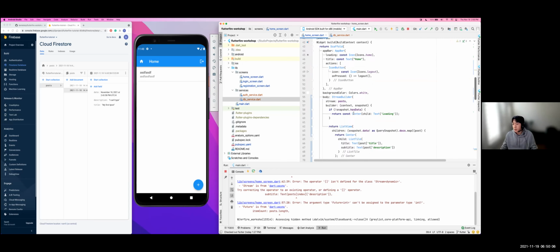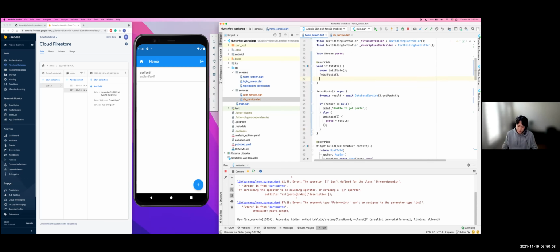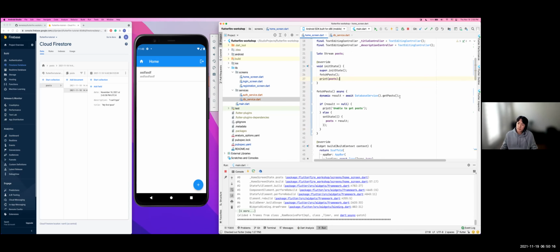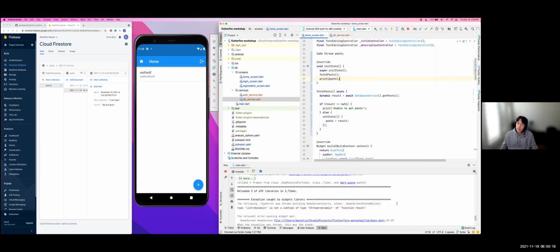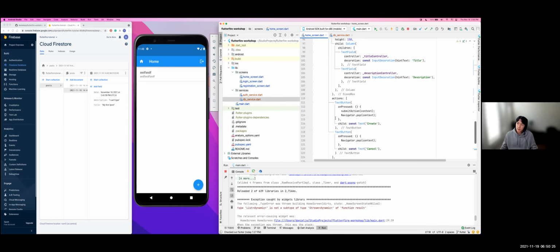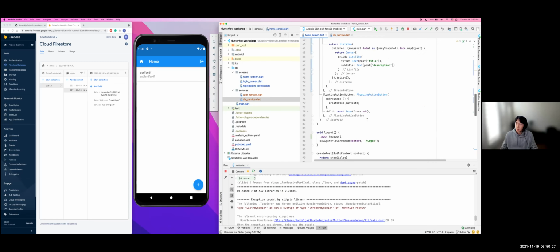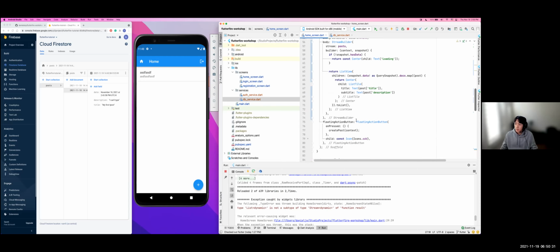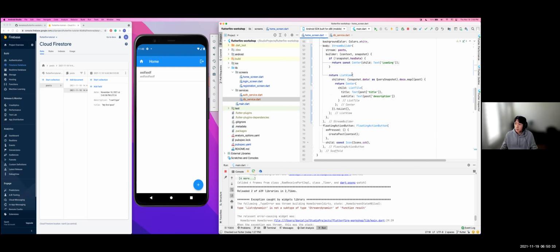We're gonna use StreamBuilder, and I'm gonna print the posts, and I'm gonna reload this. All right, list dynamic. Why are you doing this to me? The list dynamic is not a subtype of function result.